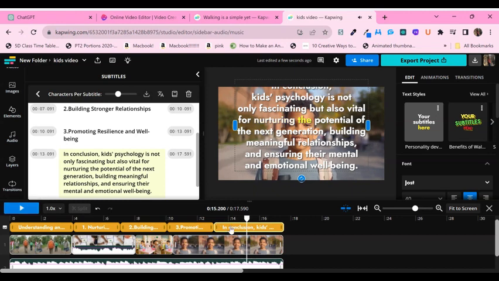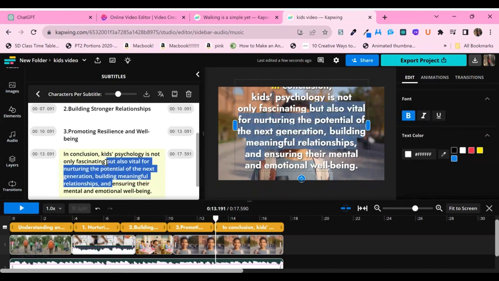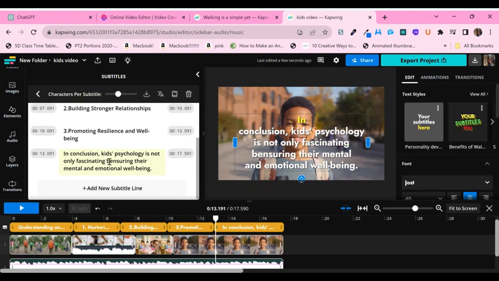See, so now I can see that this subtitle is taking a lot of space. So I will just remove, or I'll just try to. Kid psychology is not only fascinating but also... nobody cares about what is the text or anything.